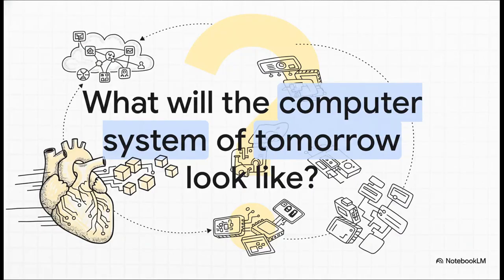And believe me, this evolution is not slowing down. We have incredible technologies on the horizon. Things like 3D bioprinting that might one day create living tissue, or the semantic web, which wants to make information itself more intelligent. Which kind of leaves us with this one huge, fascinating question. What is the anatomy of tomorrow's computer system even going to look like?